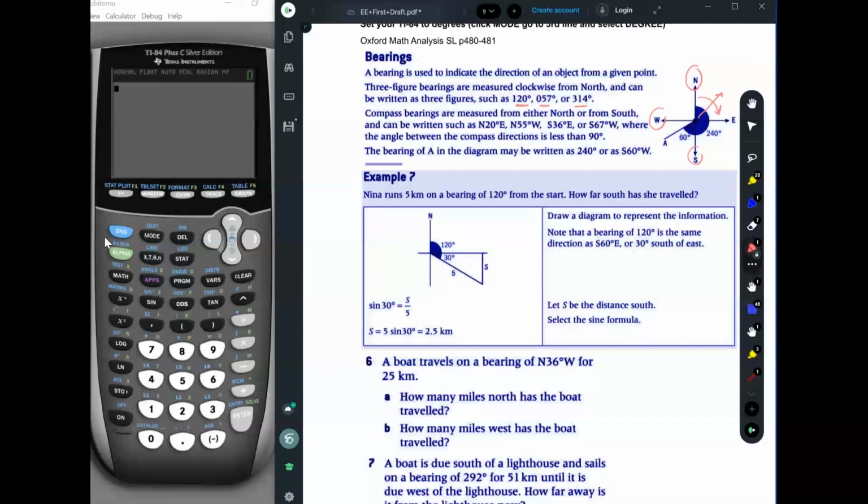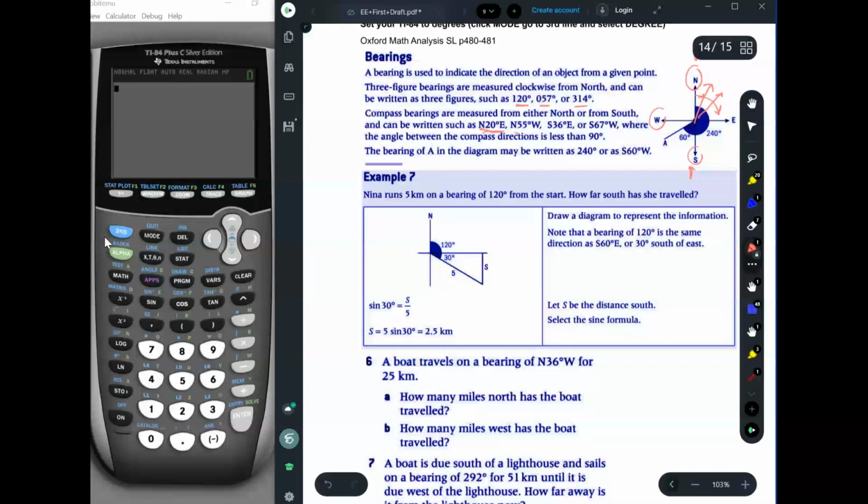The other way they could do it, which is less common, is this notation here, which is north 20 degrees east, which first they're going to define if the principal direction is north or south. And once they define that, then they tell you, okay, are we going to go a little bit to the left, or are we going to go a little bit to the right? And the way they define left and right is east and west. So for example, if we have north 20 degrees east, that would be 20 degrees east of north. It would be slightly to the right of north, right?